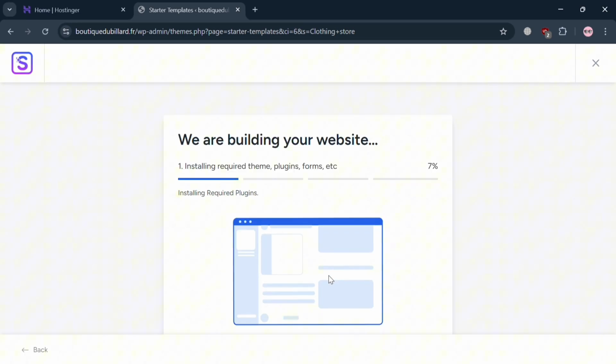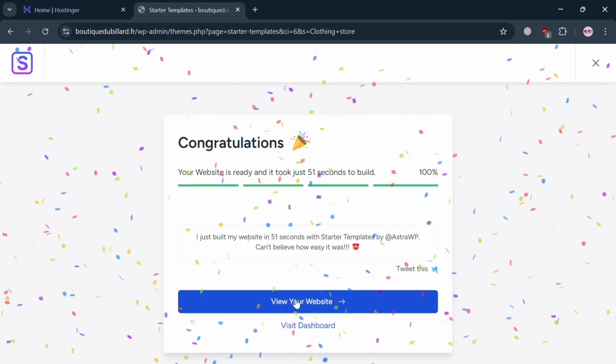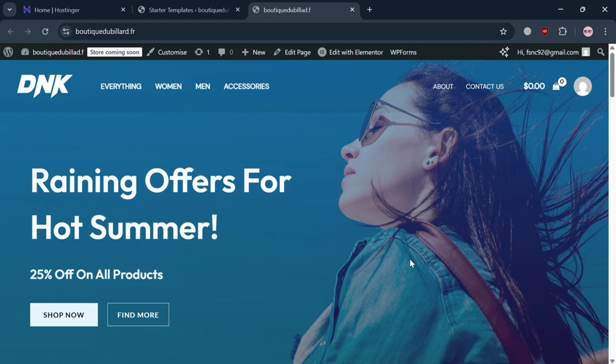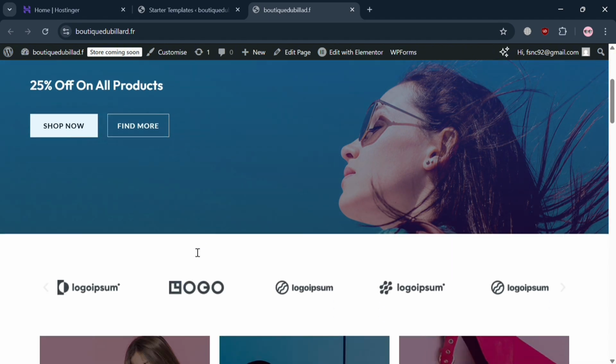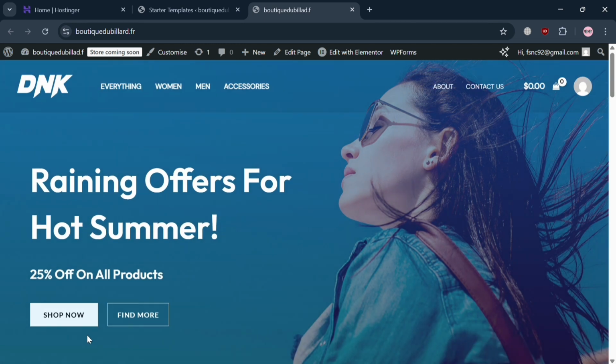And upon doing so, you will be directed in here and it will show you that it is being currently installed, and all you need to do is wait for it to load until it becomes 100%. And to see what our website looks like, just proceed by clicking this view your website button to proceed. And upon doing so, you will automatically be directed on your website right here, in which as you can see, you can start navigating some of the options, the offers, and also some of the products it has in here that you can start customizing.